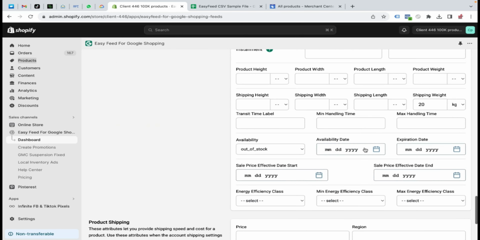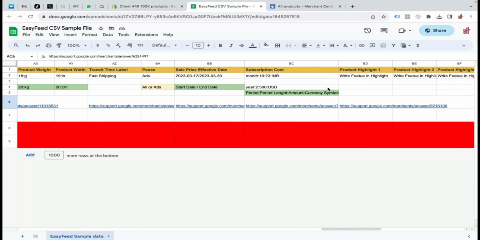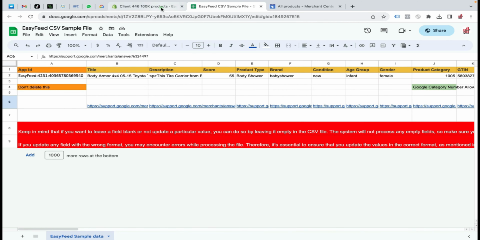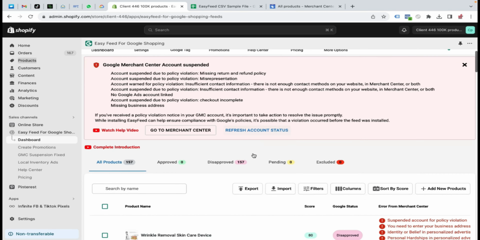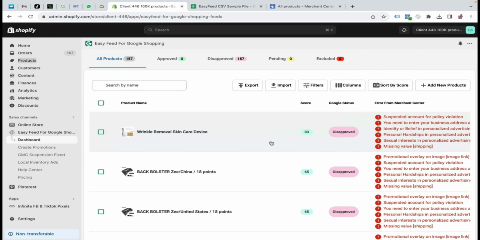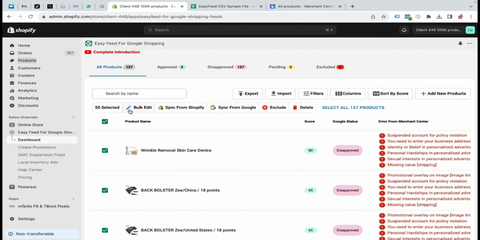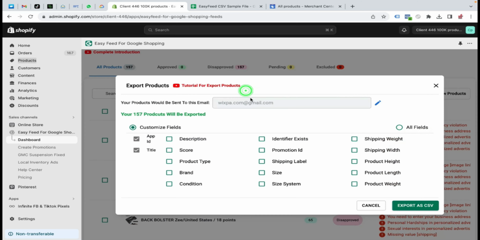If you have any query, you can contact our support team. They will assist you on how to use the import and export feature in a quick and easy way by using our app. This is actually a dummy store. It is just used for testing purposes. You can see its merchant center is also suspended. I have just given you an idea of how to use the import and export. You can also go with specific fields. It totally depends on your requirement, as if they want to fix the error, they can do it with import and export. Let me check the merchant center.